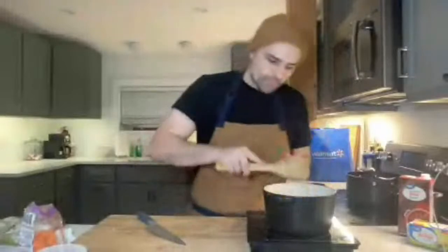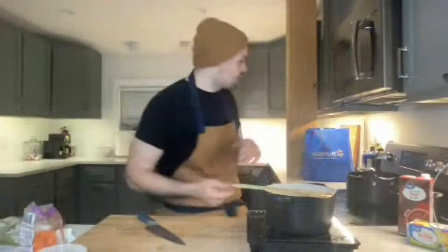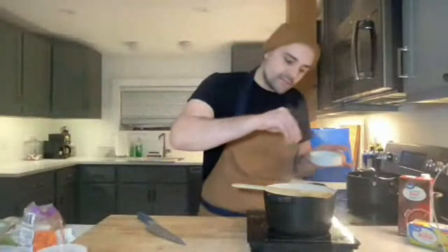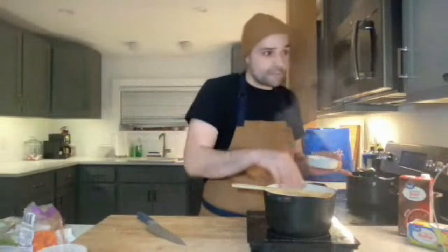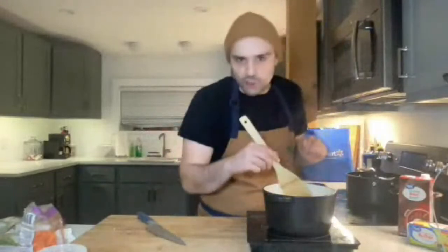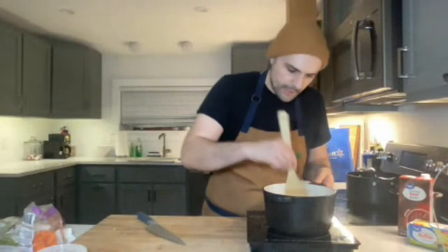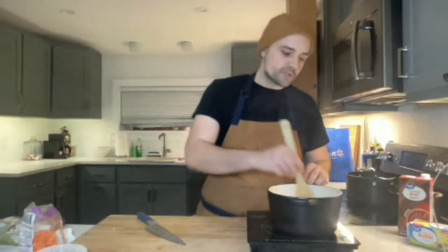Here's another tip. I'm really not a big fan of pre-seasoning or seasoning as you go along, right? But when you're trying to roast out some vegetables, just to give them a little extra help, I give them a little bit of salt to help sweat along. This is going to help bring out some moisture to help these cook a little bit quicker. Sweat, baby, sweat.